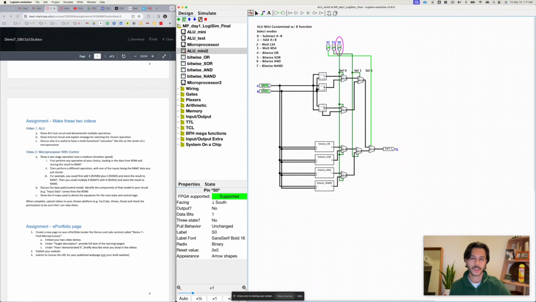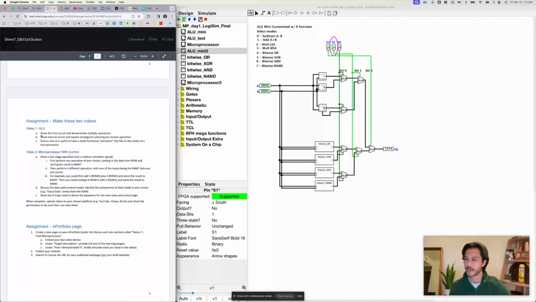This compares each bit with the other bit in the same digit position. So 1 ORed with 0 is going to be 1, and 0 ORed with 1 is going to be 1. Let's try 6, the AND. That would be this here. And 1 ANDed with 0 is 0, and 1 ANDed with 0 is 0, right? So that's that output.